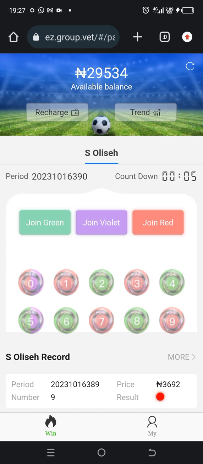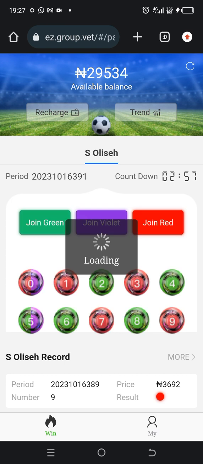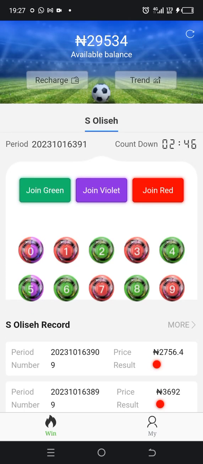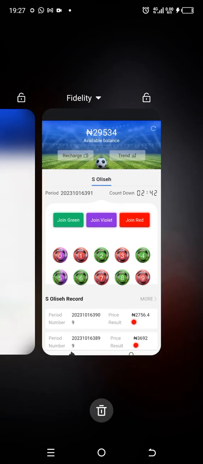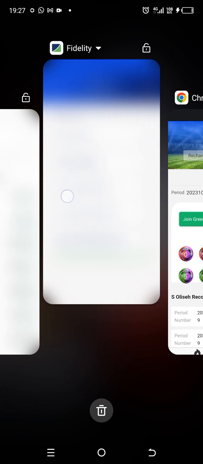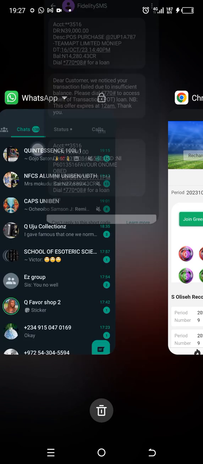Boom. So now it has reflected. What I have there is 29.5K, and so I'm ready for the trading purpose. I have approximately 30,000, so now we can start the game proper. We play with any of these signals, either green or red. Those are the only two options you take. What you have here is the period, and what you have here is the time counting down. We would advise you not to indulge in personal trading or personal games, because in most cases it blows your account. It just blows your account in total.